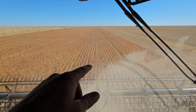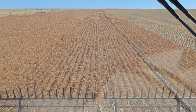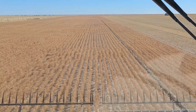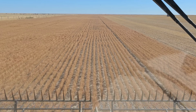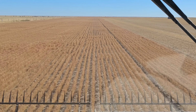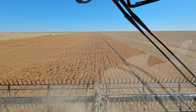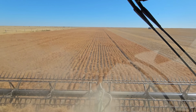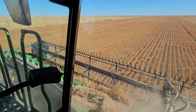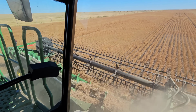But you can at least see a bit of a line. And well, you should never be able to see through the rows, so you know it's a poor crop. But last year we couldn't even cut it, it was so poor. Didn't even get our seed back. So obviously I'm pretty excited about this. This is like the big time for us, guys. So that's the little update. I'll be quiet here for a minute or two.